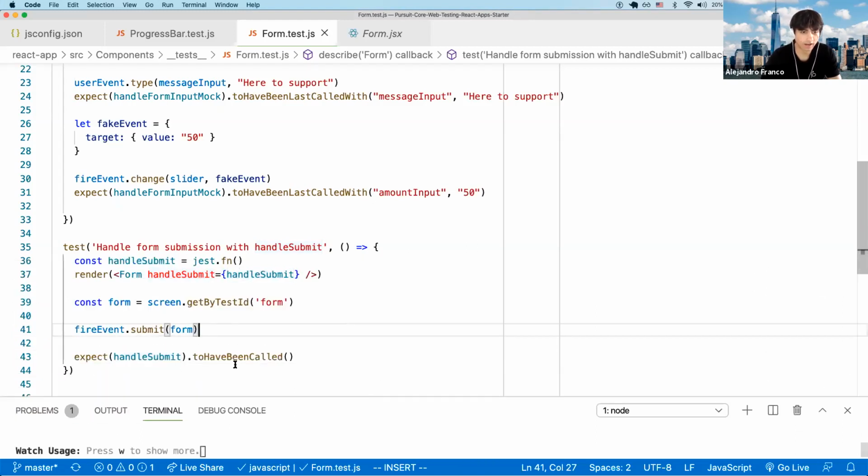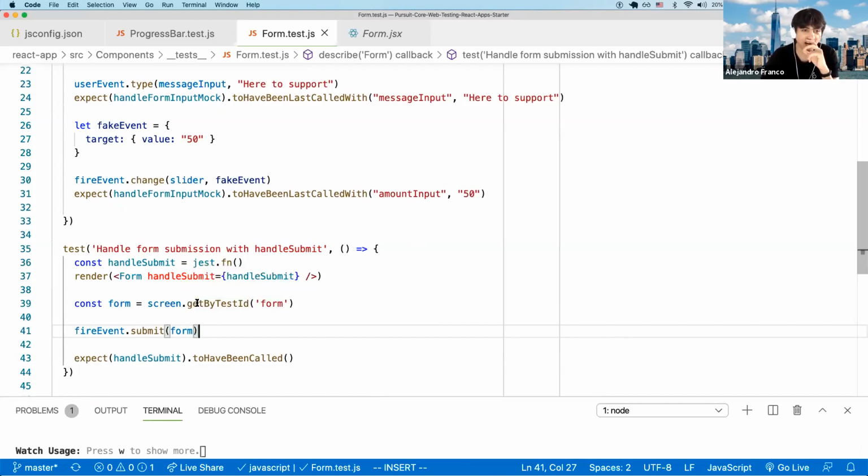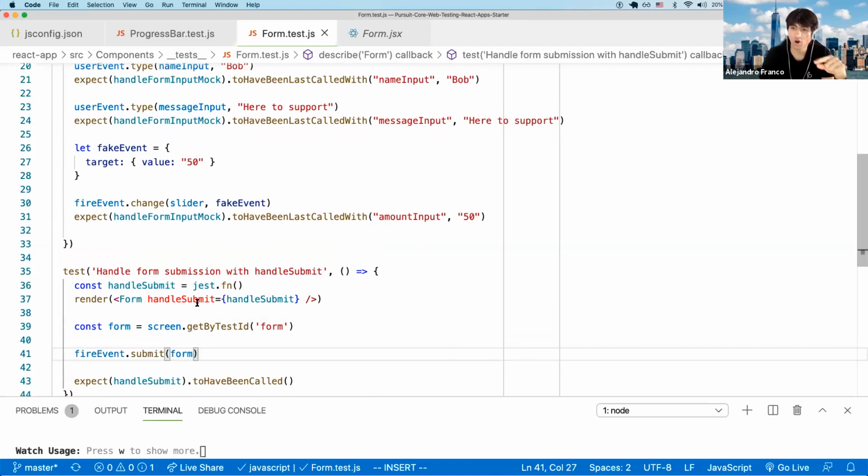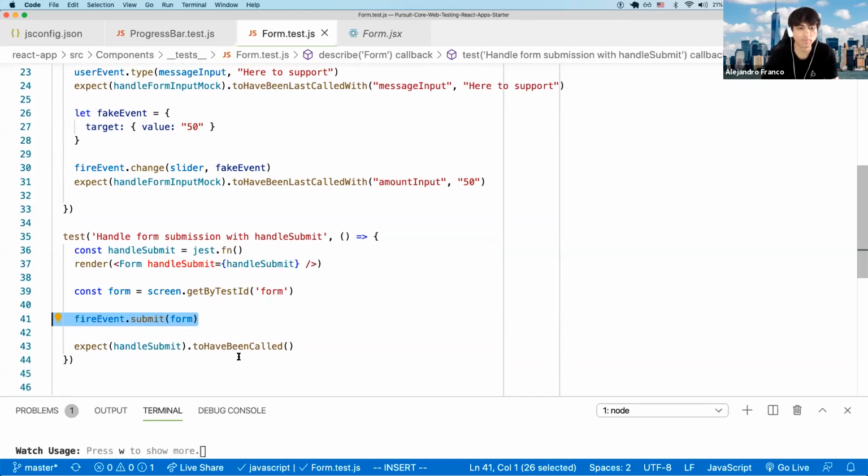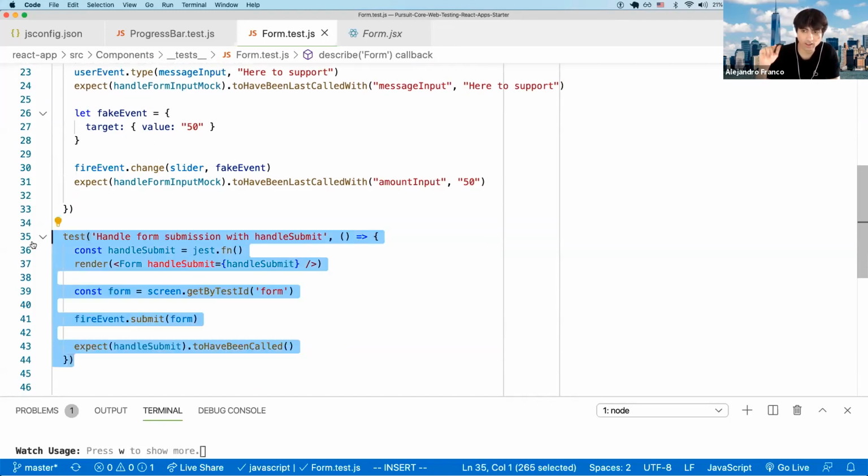Great. Just to put it on your radar, but actually you should try it out. Last time I tried this, I tried to do a click on the donate button to submit the form. Last time I tried that, it didn't work. We don't have time to try it now, but try that out. See if it works. I was reading around, and what I found was this suggestion on using fire event submit for the form. You should look around, see if you can implement this test by having a click on the button.